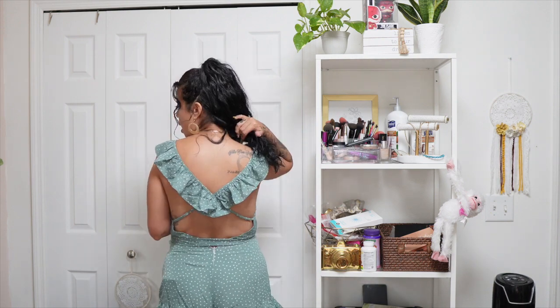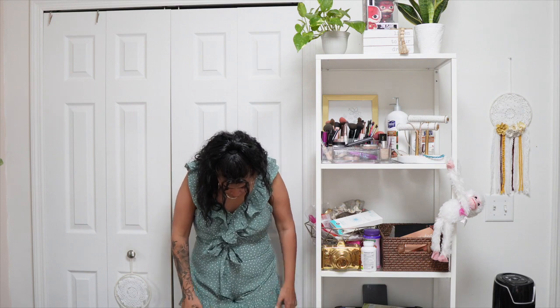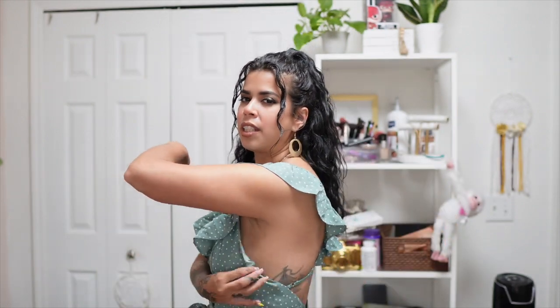This is also a romper — size small but it's tight. You tie it right here. The back looks just like that. I don't like how this part looks, and it ruffles here which I don't mind too much. Maybe it's just my body type, but it's cute. I'd probably just wear it once. The strap part is super loose so once I tighten it I might feel better about it — it's okay.